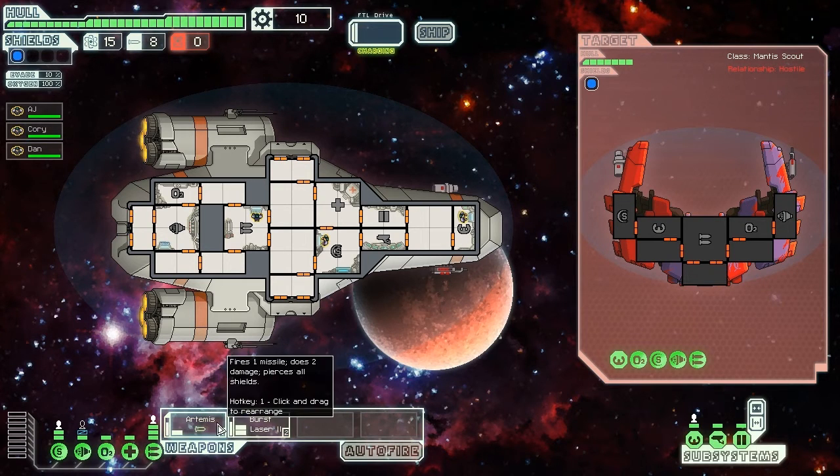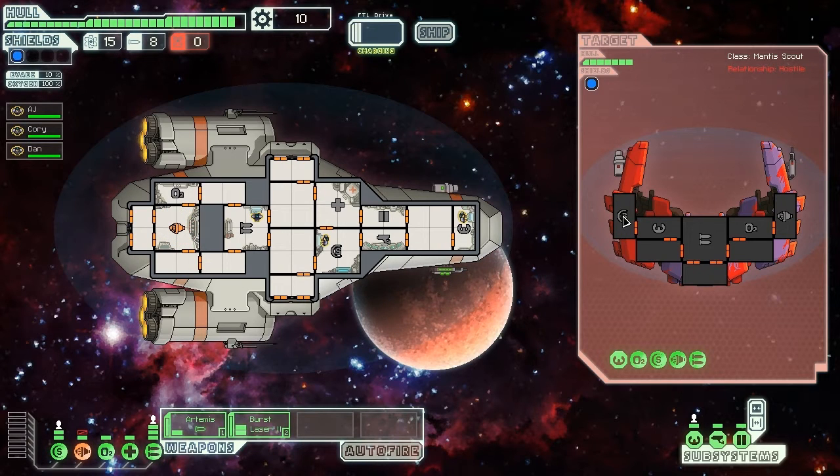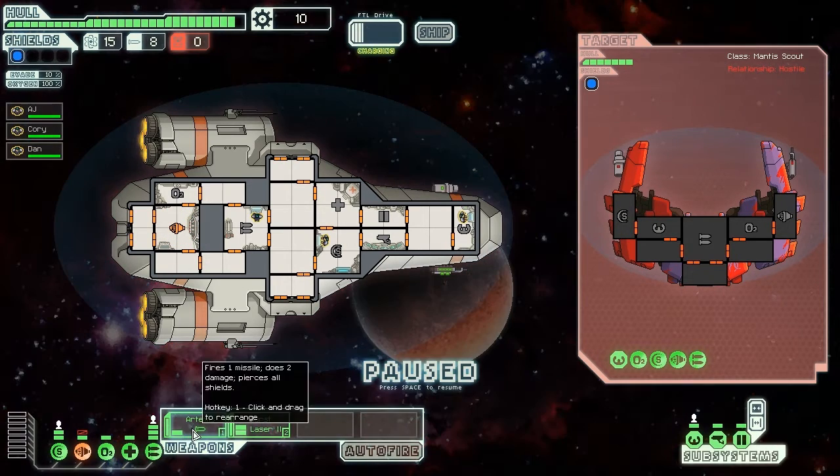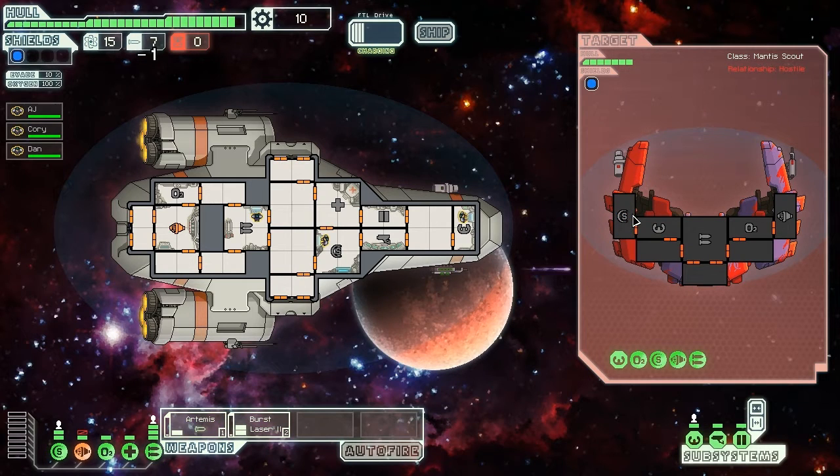So I believe the Artemis has to pierce the shields first. Oh God, don't hurt me. Okay, wait. The Artemis has to pierce the shields first, and then hopefully the burst laser. Wait, what? Oh, it's left click. Okay. Let's take out there. What's the shield actually?